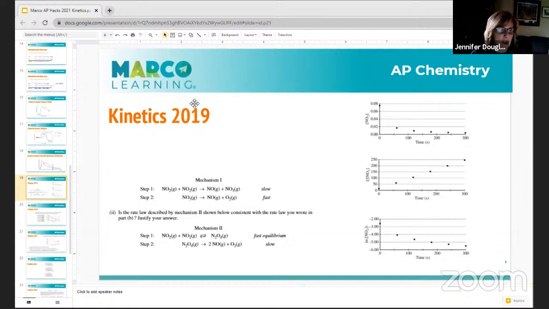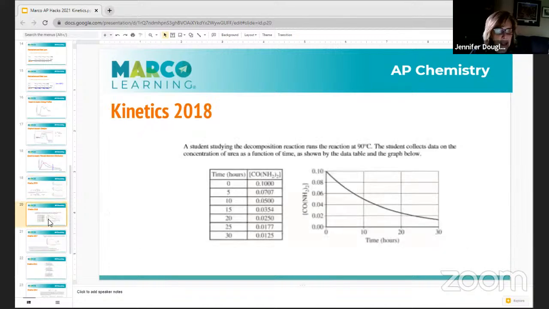All right, notice that in 2019, as soon as you see those three graphs, you're thinking, I know exactly what this is. This is concentration, natural log. Look, this is one where they changed the order. There's my concentration, there's my natural log, and this one right here is my reciprocal. That's the one that's a straight line. Therefore, I know what the order is, and I can answer a question about it. Notice they also ask you about mechanisms, and here they have it labeled for you, slow step and fast step. So they ask you about integrated rate law, and they ask you about mechanisms.